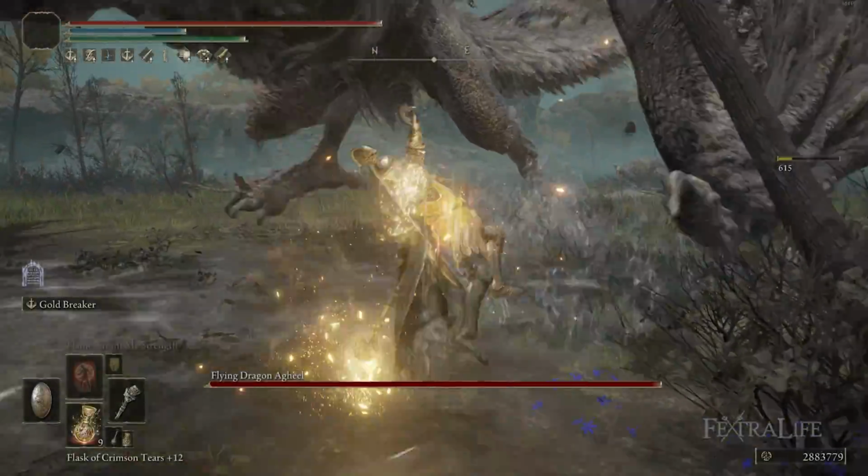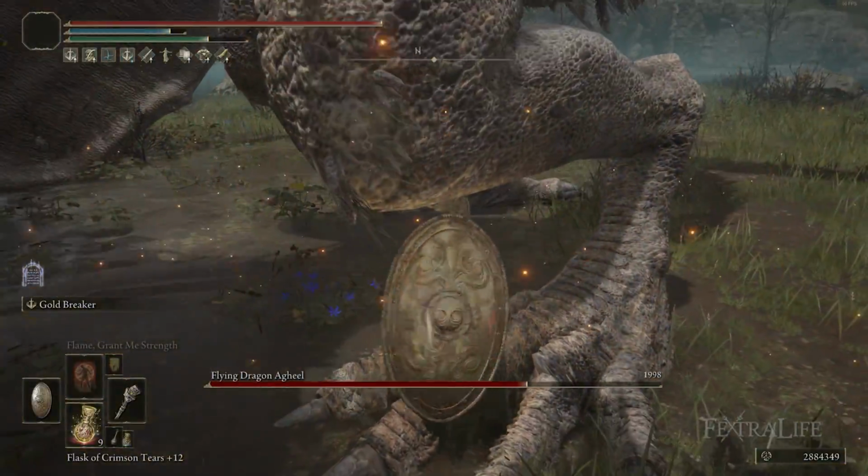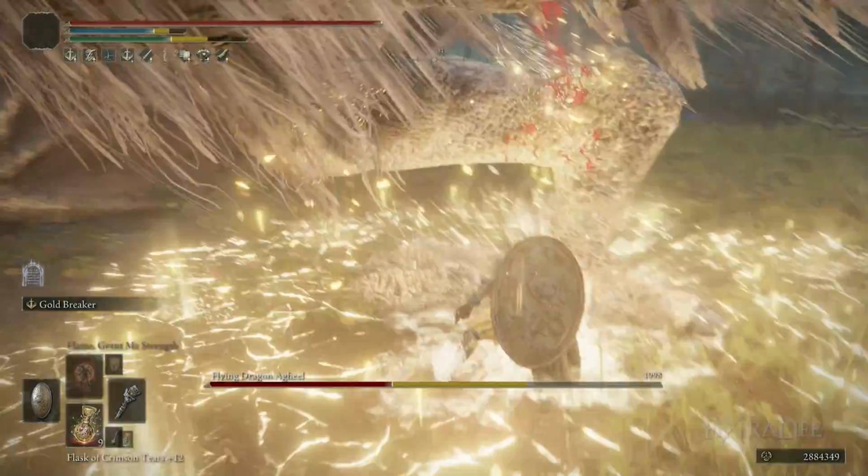All of those things together make Goldbreaker arguably one of the best weapon skills in Elden Ring, despite the fact that it deals some holy damage.